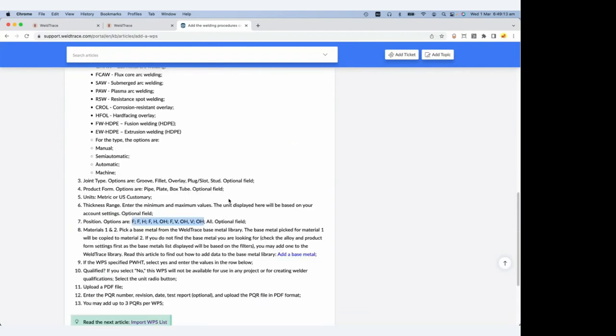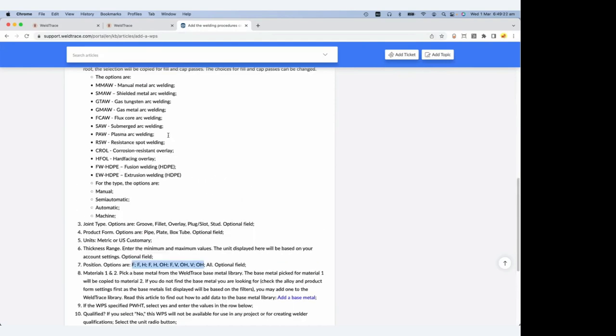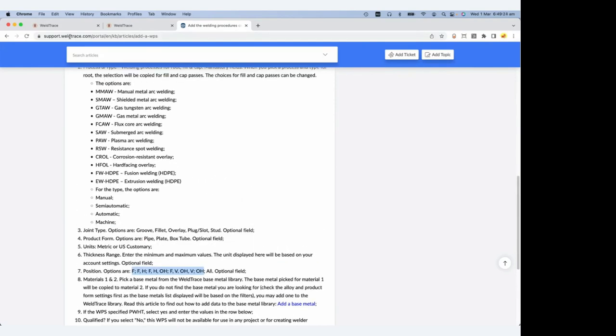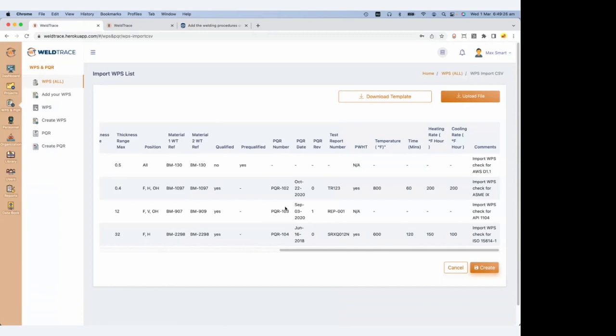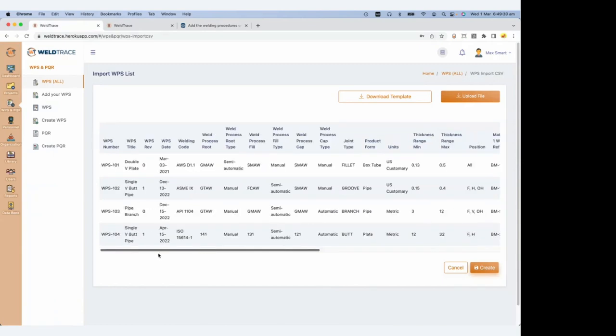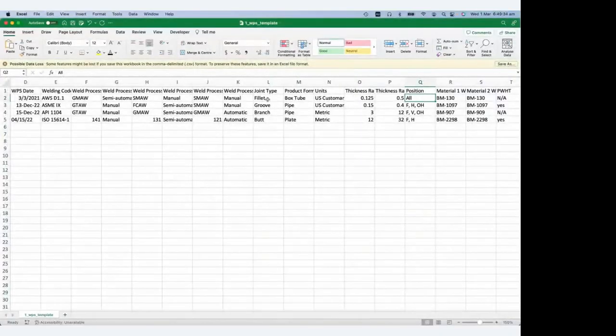And in case you find any issue, if you're using it correctly and it's still throwing an error, please send us a screenshot, because sometimes there could be a space which is not recognized by this program, and then it'll throw an error. Otherwise, it should be fairly straightforward. You might need to give it a couple of tries before it accepts.